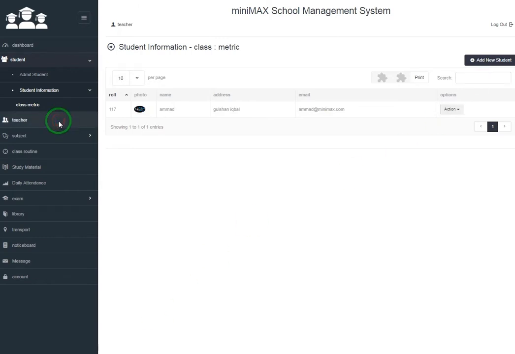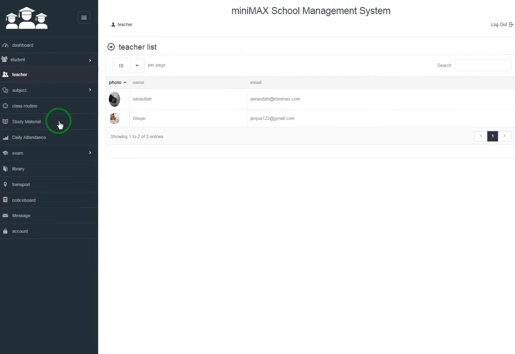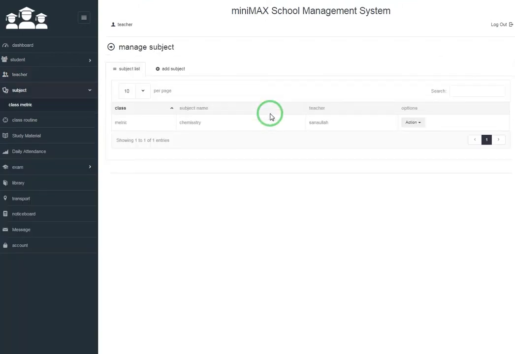Teacher has to see their information screen on coordinator staff. Here is the list page. Teacher can view the list of the staff by their name and email address with the search filter option. Teacher can see the subject status over here, class wise. Here it's the subject management panel where teaching staff view the class, subject name, teacher name, and option for action.